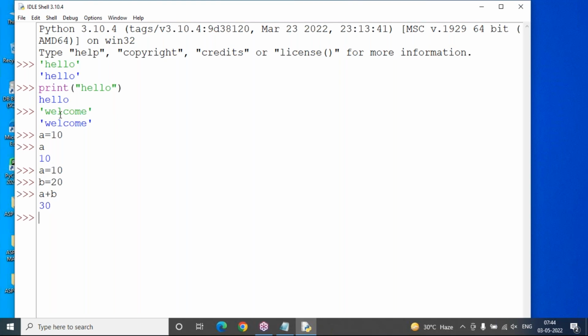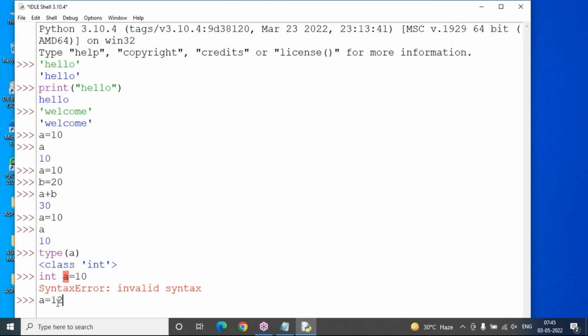This is the interactive window. It's very easy to write. But note this point, A equals 10, but did I declare A's data type? No. If you want to know the data type of A, there is a function called type. type is a built-in function to know the data type of a variable. So the type of A is what? Integer type only. But if you declare int A equals 10, this is wrong syntax according to Python. Just now I discussed Python is a dynamically typed programming language. Dynamically typed means no need to specify any data type of the variable.